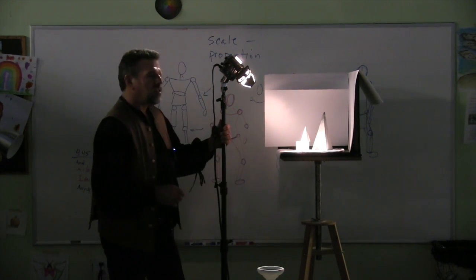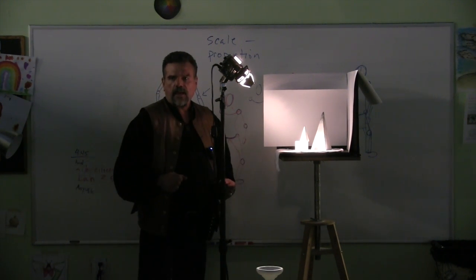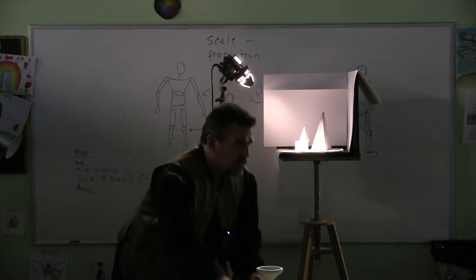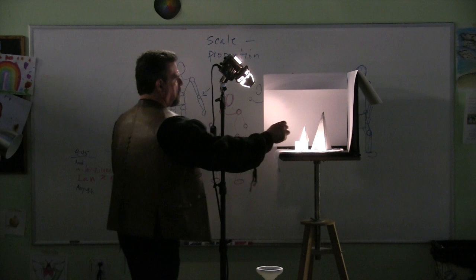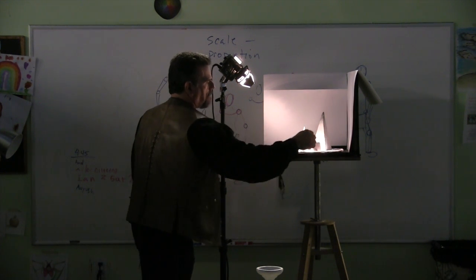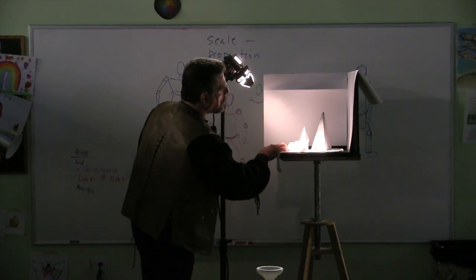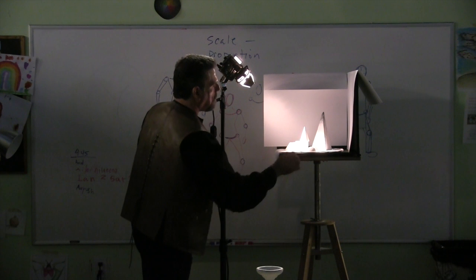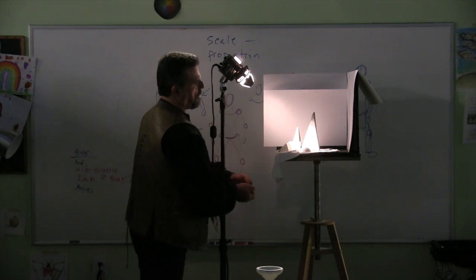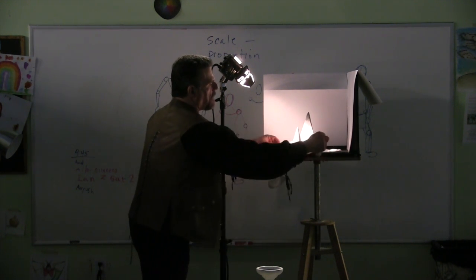So anyway, this would be how you would go about putting together a still life. And again, don't limit yourself because you could then add a few more. And this is why sometimes setting up a still life can be a 2 or 3 day process till you come up with things that are more dramatic. But you can see it's all about how light plays on things.